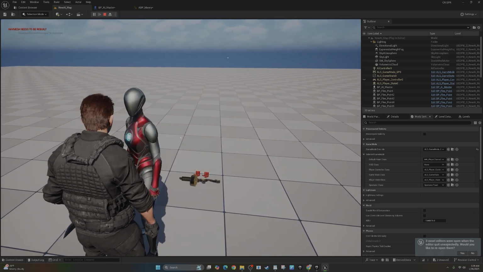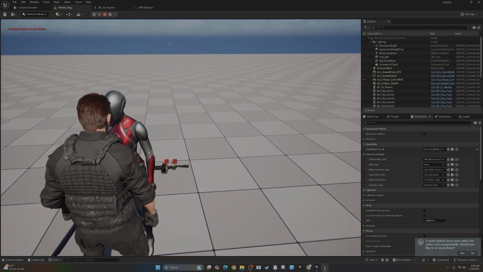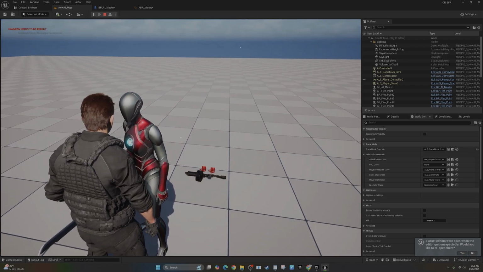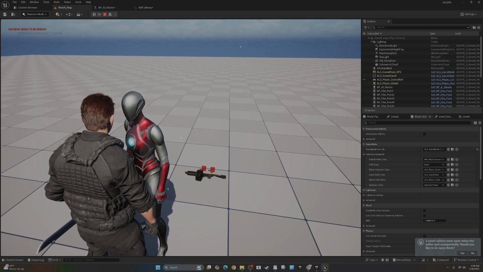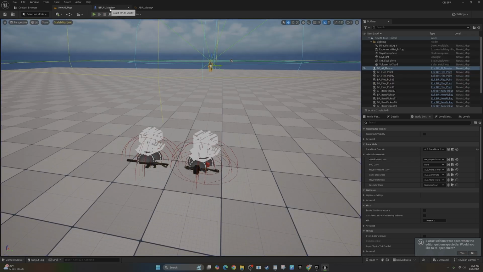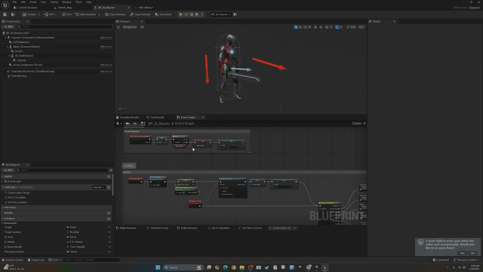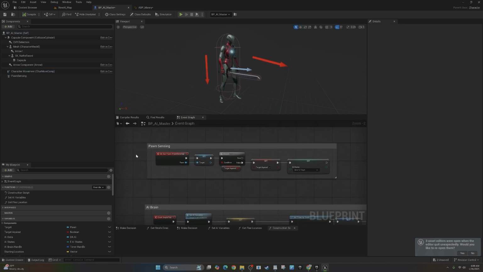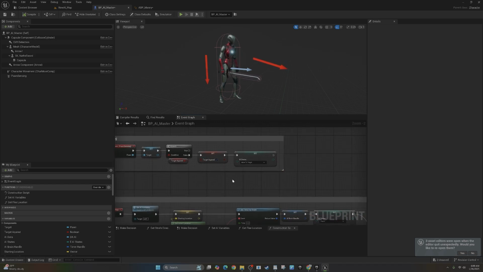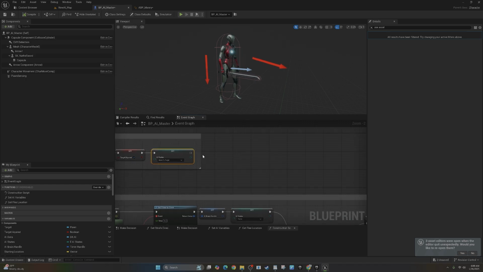However, we do have one other problem. As you notice, they reached our location, but they did not attack us. So there is a small thing that we need to fix inside of our AI blueprint. If we go here, and we go to the event graph, and we take a look at pawn sensing, what's happening when it sees a pawn is that it's saying to move to a target.